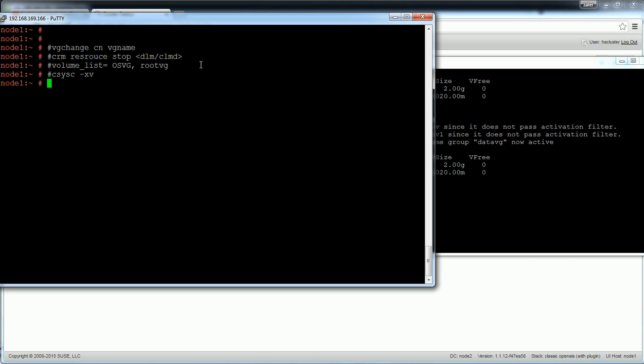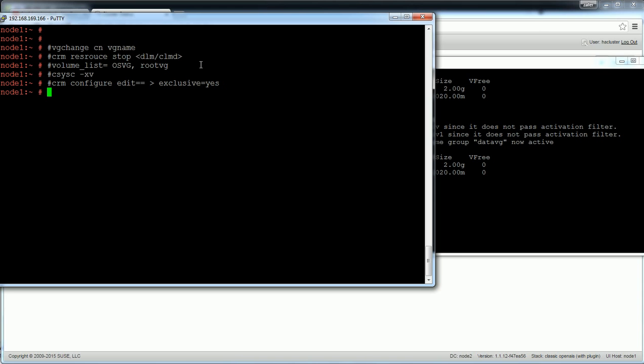Once it is synced, you have to configure the LVM section in crm configure edit. Go inside this, and for that LVM you have to use exclusive=yes. This string you have to use.